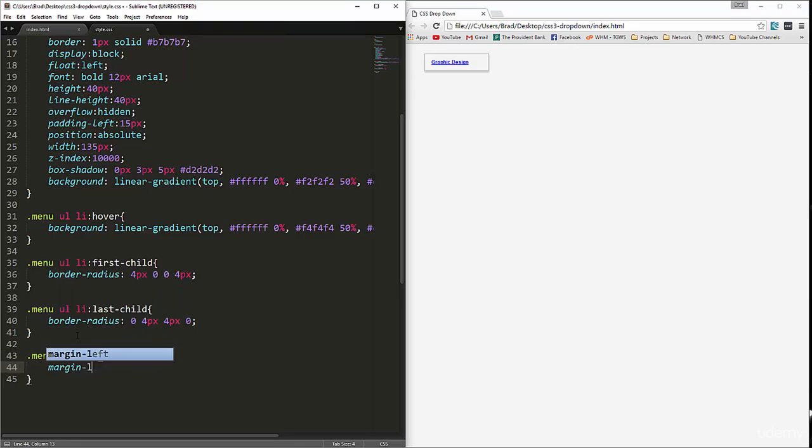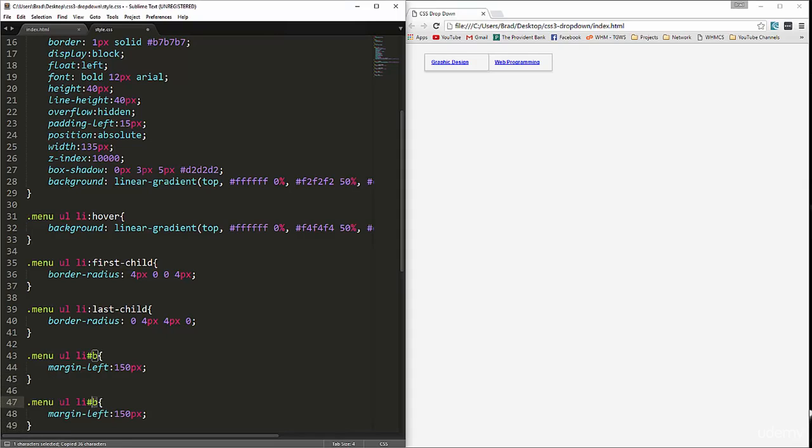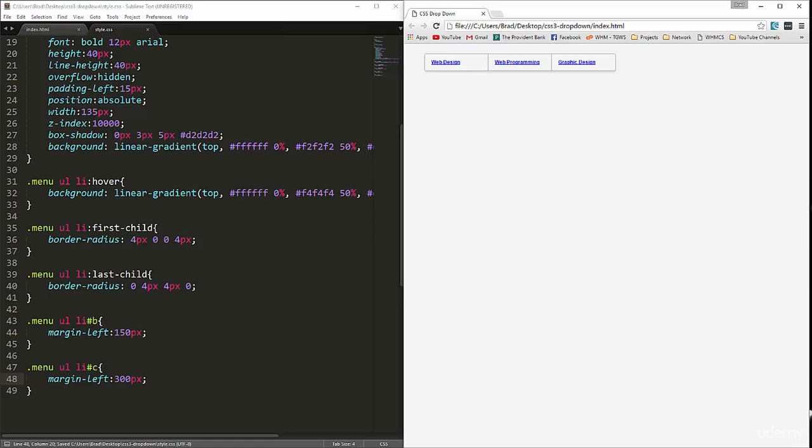We're going to give a margin left of 150 pixels. Okay, so now you can see that that is pushed over, and we can now see the second tab. We're going to do the same thing for the next one. Let's copy that and change this to C. And then this one has to be double this one, which is going to be 300. Save that, reload, and now we can see all 3 tabs.